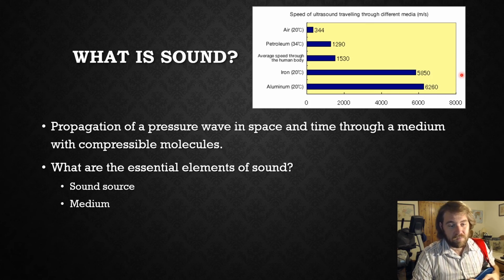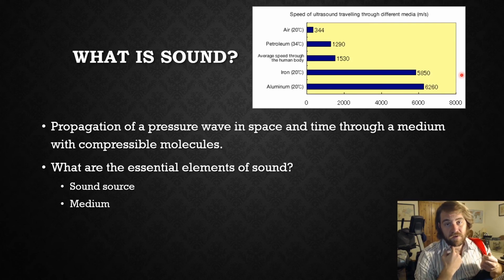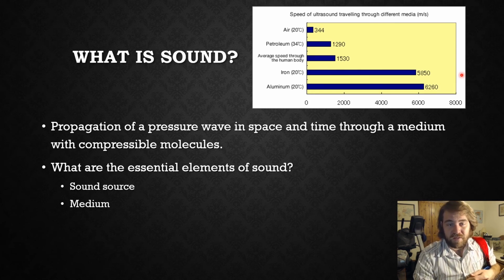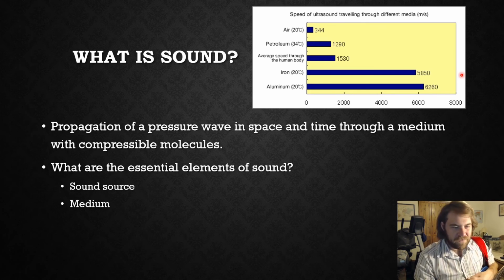The essential elements of sound in that case are a sound source, which for any of us speaking, for speech language pathologists and for audiologists, the sound source is the vocal folds. Well, I guess also for audiologists it could be a hearing assistive device. In that case, the sound source is the assistive device, not the vocal folds. But anyway, we'll go with vocal folds for now.